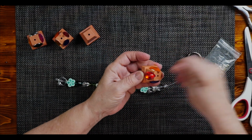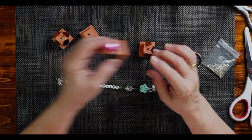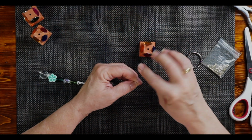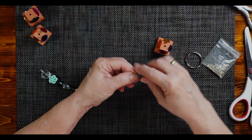So there you go. That's done. And what I'm going to do is I'll show you two. Here it is with the round beads. So pretty. Didn't like it as well, but we'll put those to the side. And what I'm going to do here is crimp this end. And then I'm going to pull this through that hole. So let me show you.